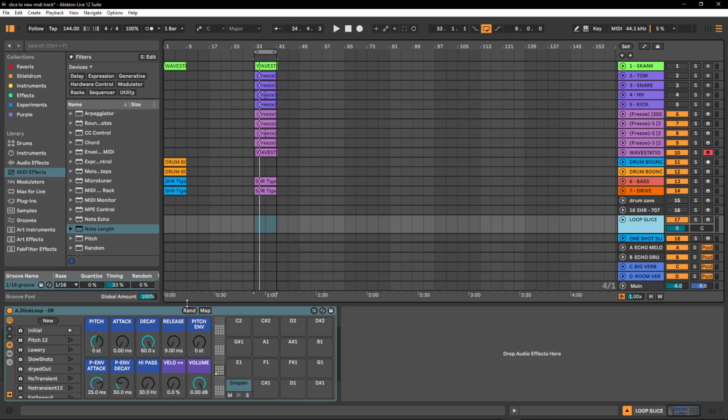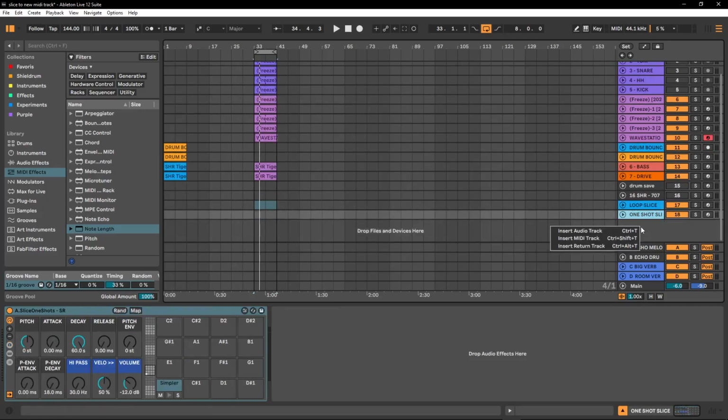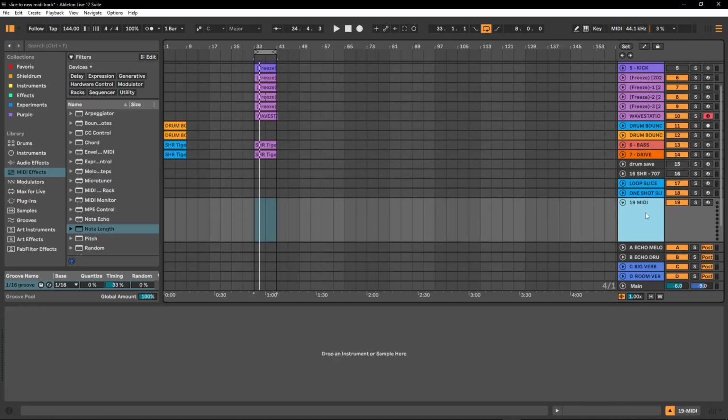So how we build our own slice to new MIDI track, and where we will paste it to have it in this little box. Okay, so the thing is simple. I will talk about my personal rack after. Let's open a new MIDI track, empty one, and try to build a new one.